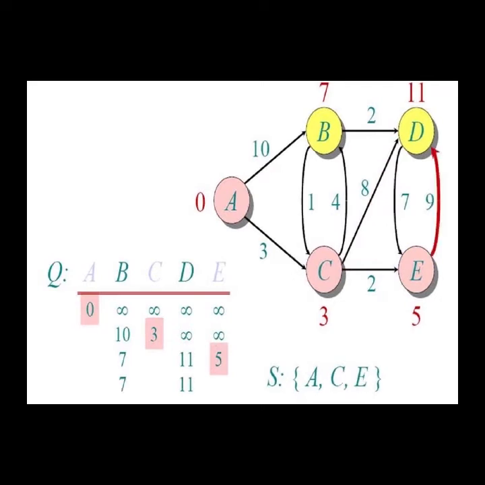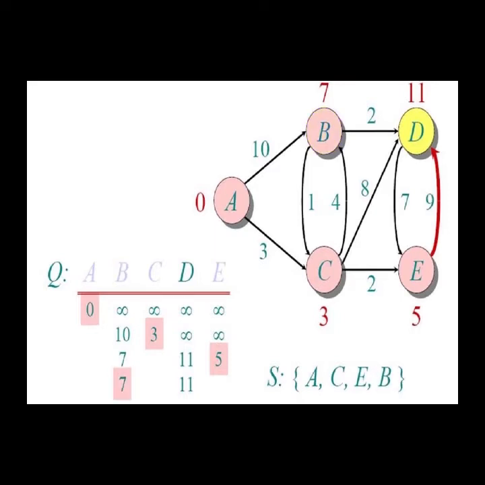Moving on, now we have another path to D, which is 5 plus 9, which is 14. So already we have a D which computes up to 11. So we will not update it in the table. We will not choose that path. Here we have 7 and 11. So further on we will choose 7.